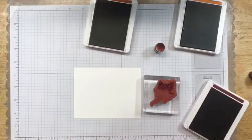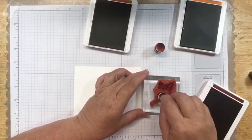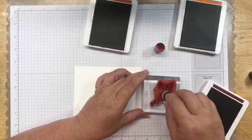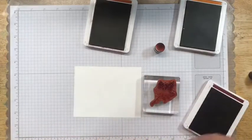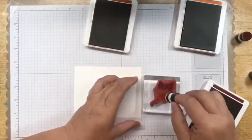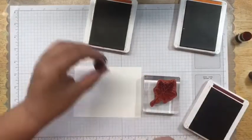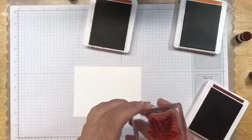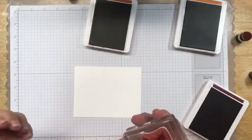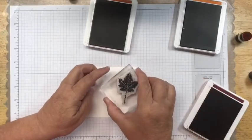So that was the Mary Merlot. Then I'm going to come in with some Pumpkin Pie and kind of go down in that area. And then I'm going to come in with Cajun Craze and come in with that one. Now I'm going to do what we call huffing. I'm going to breathe on the stamp because some of it might have gotten dry. And then I'm going to stamp that.